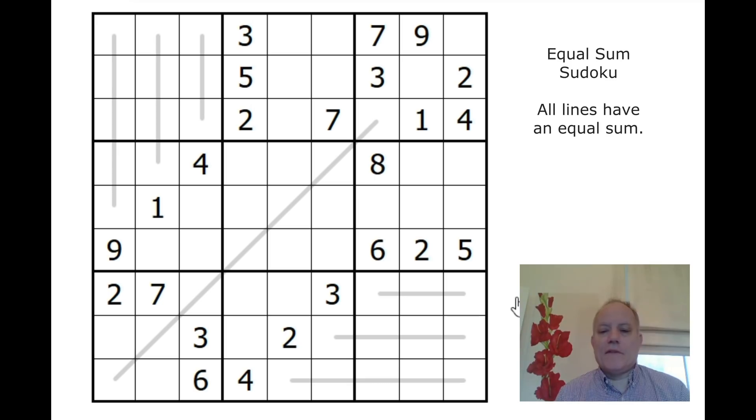And given the constraint, I would suspect that the best way to go about this is to do a bit of completely normal Sudoku solving as if there weren't lines in the grid just to get started. So looking up here at this fairly clustered box, we need to enter five, six and eight. This cell can only be the five. We've got eight and six below it. Twos, we've got a two in column nine and eight. So the two down here is in column seven.